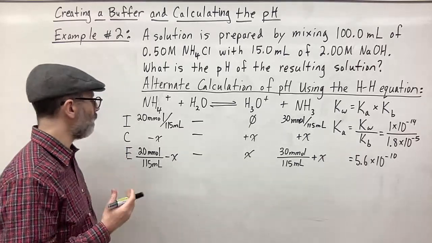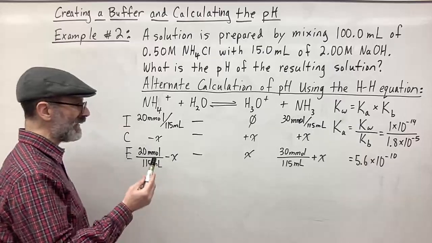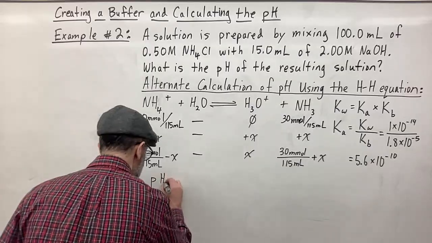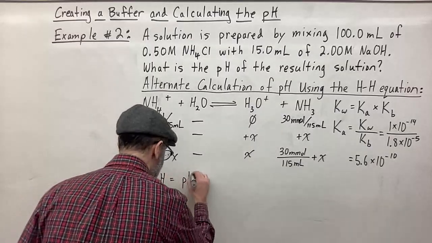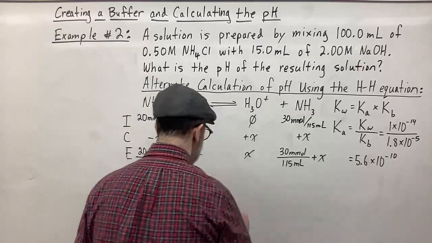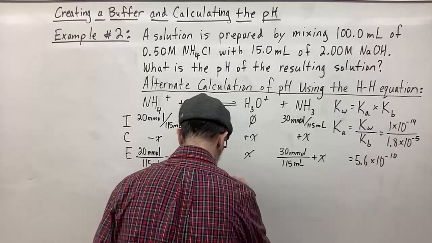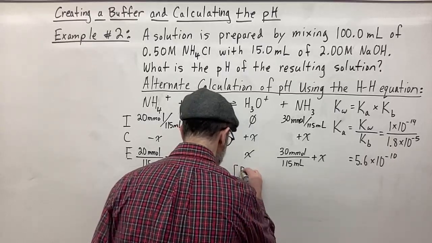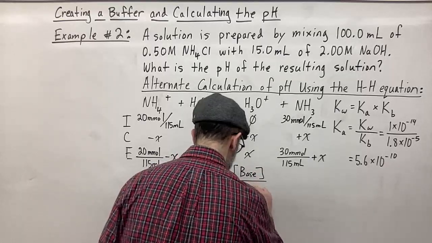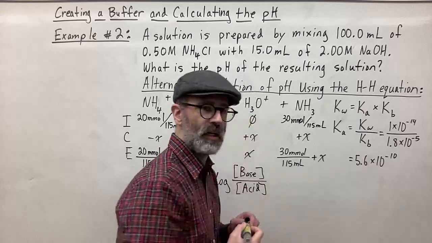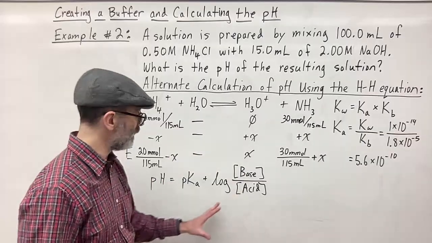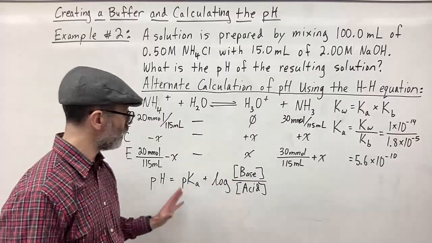That's important to remember. And that is, if you remember, the Henderson-Hasselbalch equation is the pH is equal to the pKa plus the log of the base over the acid. So if you remember this equation, you can then plug in the stuff that you know here and solve for the pH.